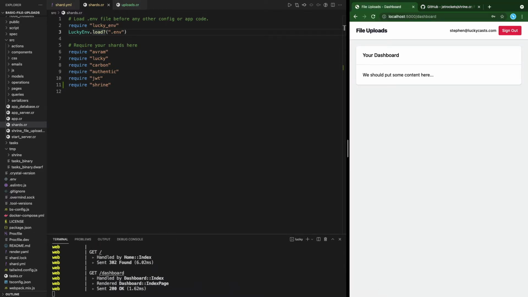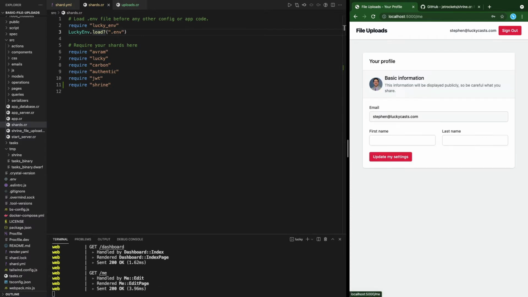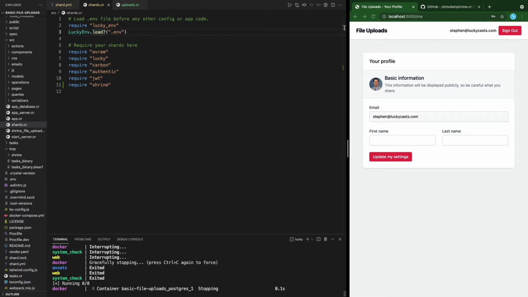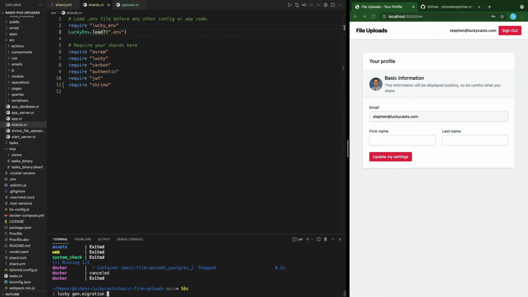So, like I said, I'm starting from a Jumpstart application here, which means I get a little bit of functionality out of the box for free. One of those things is that we added user profiles through Gravatar to a user. But let's say that we want a user to be able to pick between a Gravatar or an uploaded file. To do that, we just need to add a file field to our user model, support it in this form, and then render it. Let's start by killing our server so that we can run some migrations, and we'll generate a migration to add image to users.